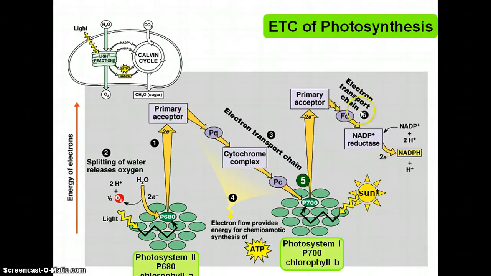Finally, this is the second electron transport chain, and the major molecule that we have being used in this chain is ferredoxin here. And ferredoxin is going to eventually pass the electrons on to the NADP ion right here, which is missing an electron already, so it does need a pair of electrons. So it needs a pair of electrons and 2 hydrogen protons in order to make the complete stable molecule NADPH, which will now become the electron transporter for the Calvin cycle.